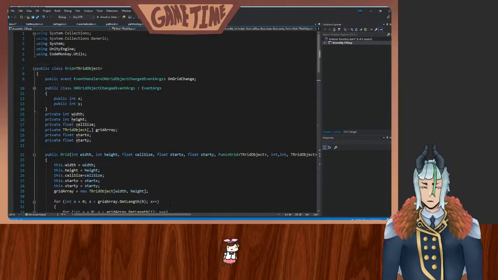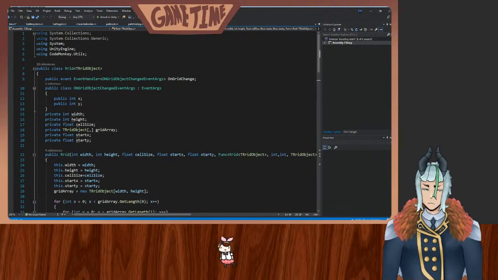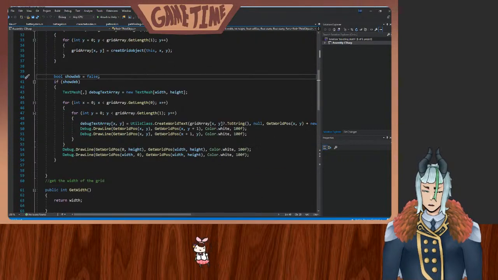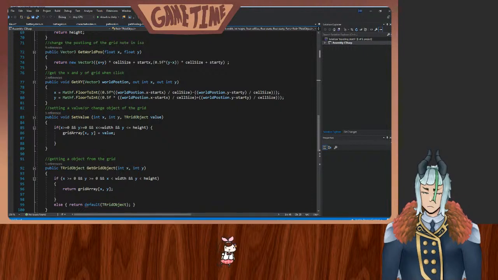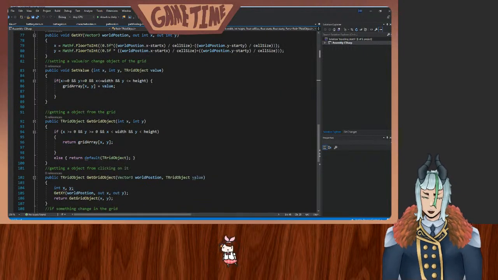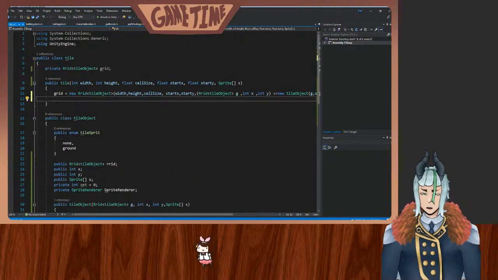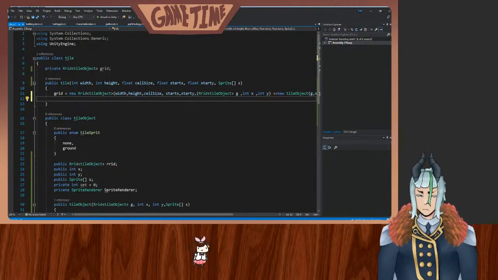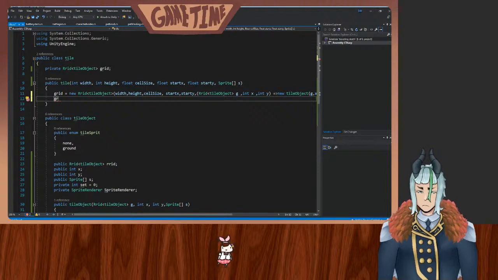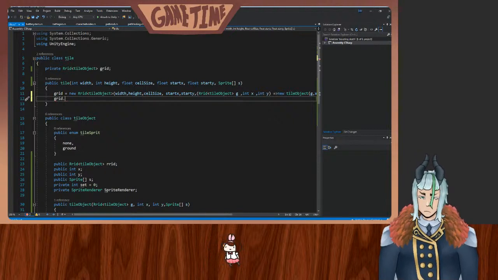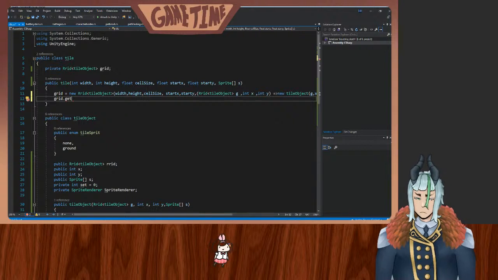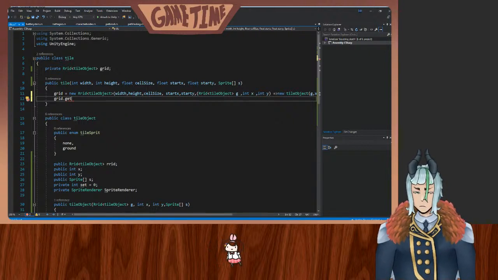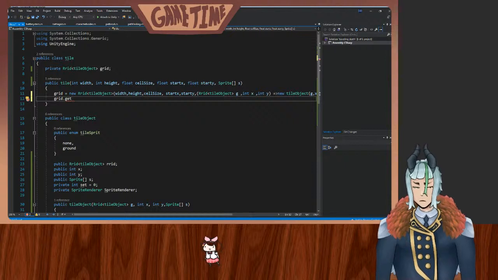Let me take a look at the width. The width functions, which is public width, get width, get the height, get the wall position, get x, set value, get grid object. Yeah. So the grid dot get wall position, get xy, get width, game objects.